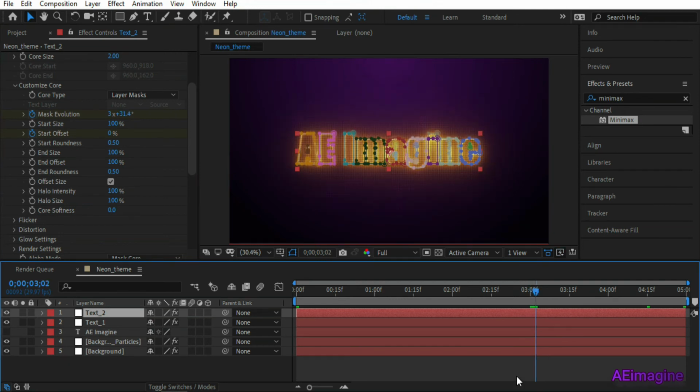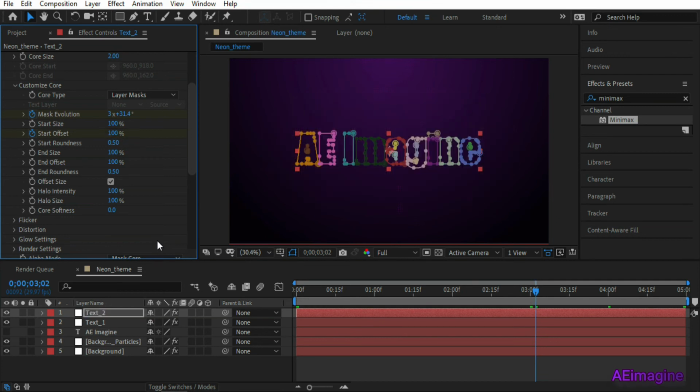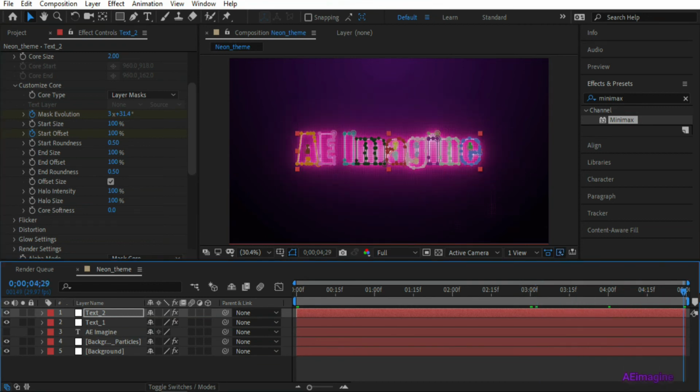Now go 5 frames forward again, increase start offset to 100%. Then go to the last frame, decrease start offset value to 0%.